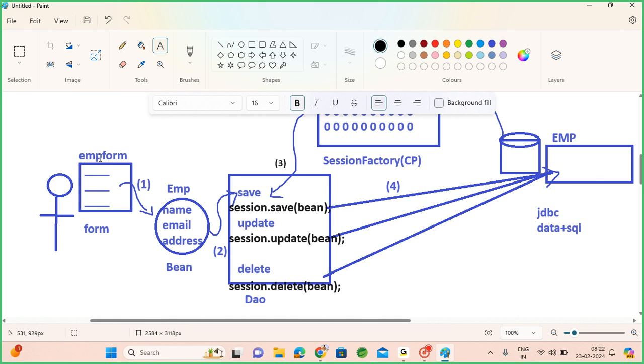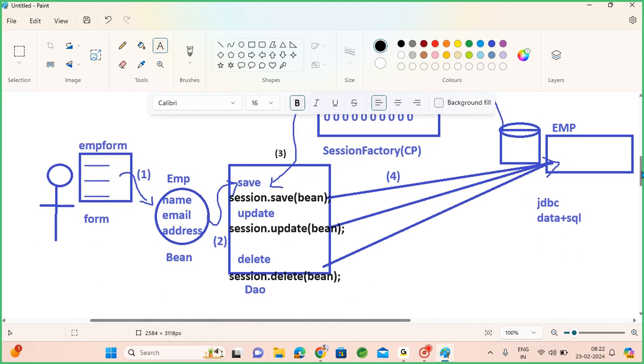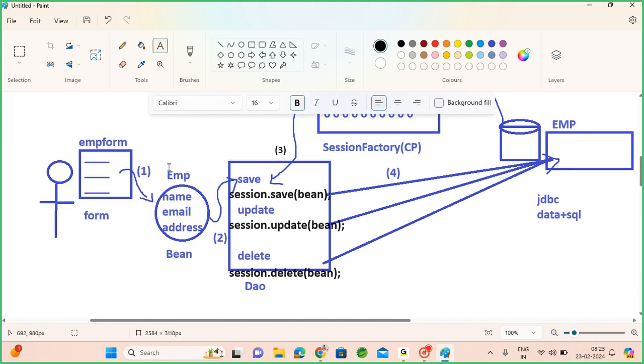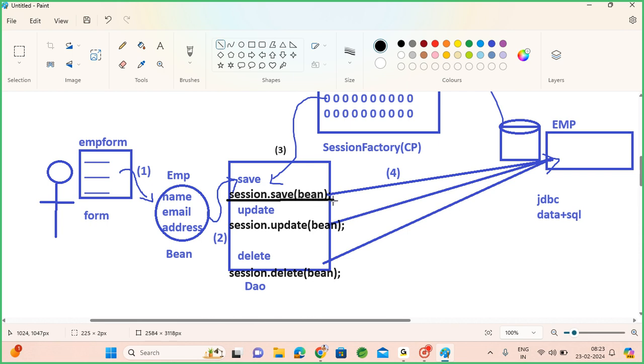Okay, so just simple. Once you build the session factory, doing all CRUD operations is simple. You just need to get data in the form of a bean, and this bean is already mapped to your table. So when you try to save or update or delete, your session needs to understand on which table this data needs to be inserted, updated or deleted.